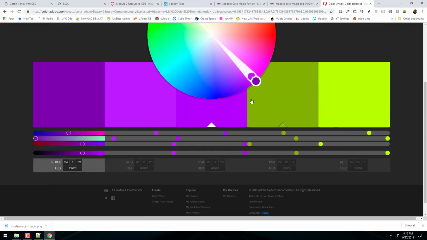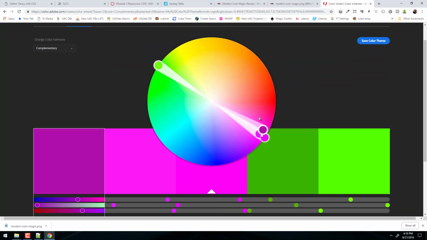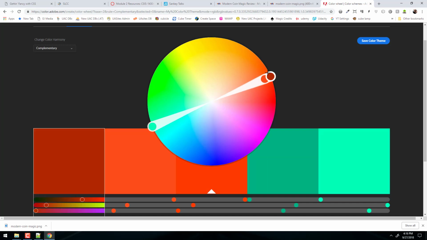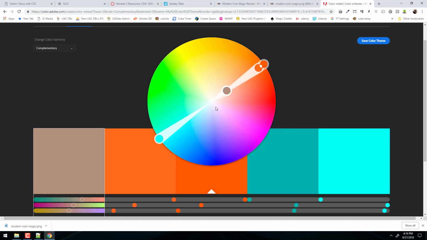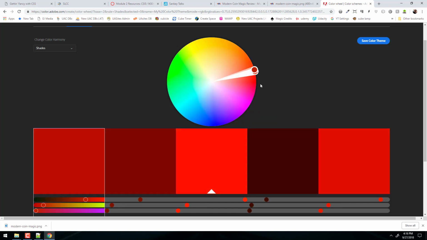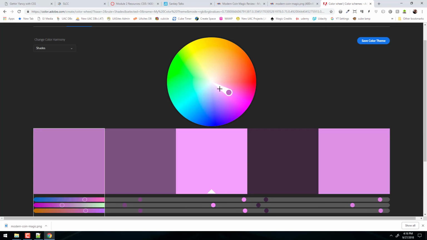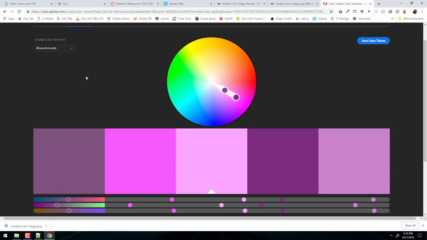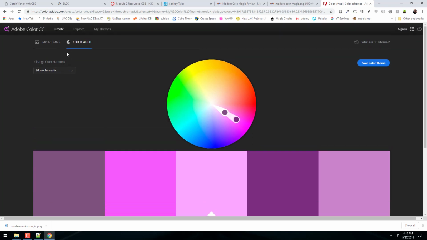There's also complementary colors that are across the color wheel from each other, right? And again, I can rotate this around. I can move these in and out, up and down. But all these things, if you're looking for a color theme or color scheme, then this might be useful, right? There's shades where they're all shades of the same color. So if I want, these are all shades of pink, right? Shades of like a darker pink, it's kind of a cool color theme. Monochromatic, so you can choose all these different ones.